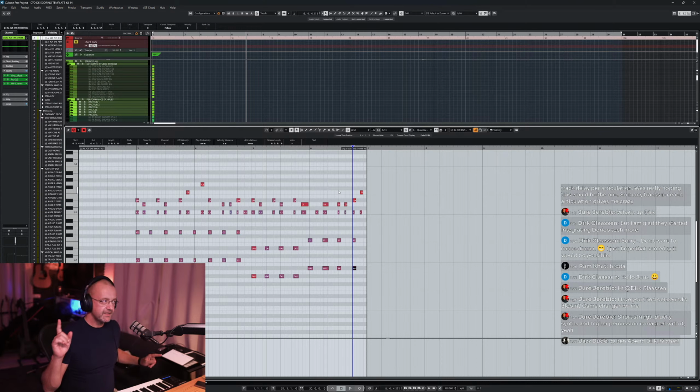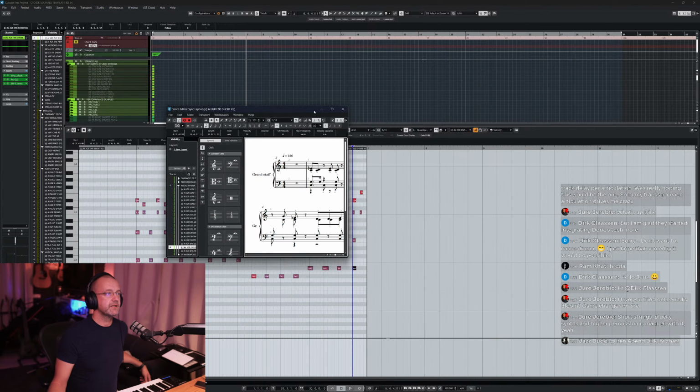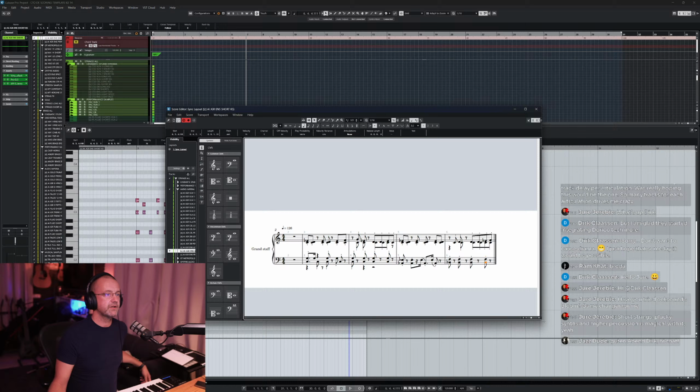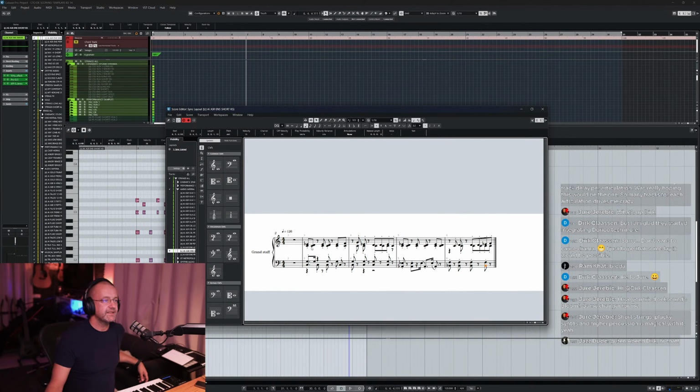But let's take a quick look at the first feature in Cubase 14, which is the new score editor. So if I hit Command R, I'm gonna look at this in the new Dorico style score editor. Look at that. And right now it looks a little weird, but what we can do is quantize the notes. So remember, it already looks much better than before in the old Cubase version. When it was not exactly on the grid, it was a total mess with breaks and everything in between, similar to what we see here.